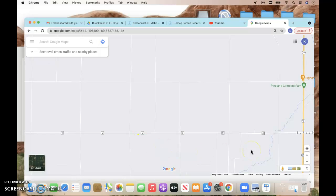I'm sure there are other places in this area that I'm not aware of, but those are the two places I've had luck finding Kirtland's warblers, I think both morning and evening. I've also been to that first location for an hour and a half and not heard or seen anything there. So it's just a hit or miss thing, just birding, right? So that's where you want to go.